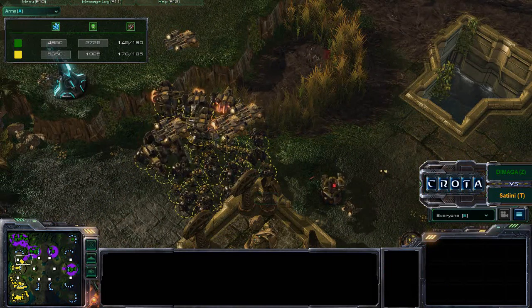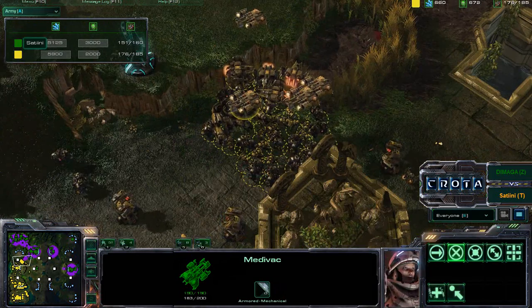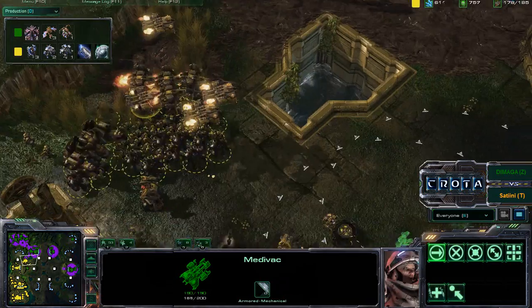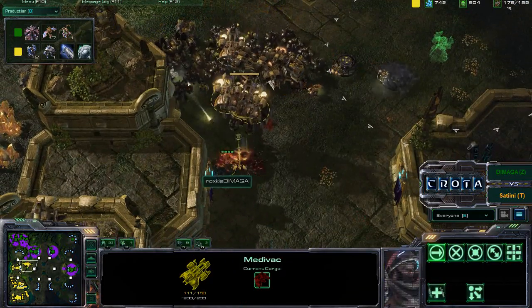Now Vikings moving on in, gonna be able to destroy that Overlord, and we're gonna see a little bit of a push here. This is not an all-in push by any means, but now Satiini will be able to macro up to a very large army as well, production-wise, getting level 2 weapons upgrades, more Mutalisks coming on in, and now more missile turrets. Zerglings coming in to destroy that one medevac.